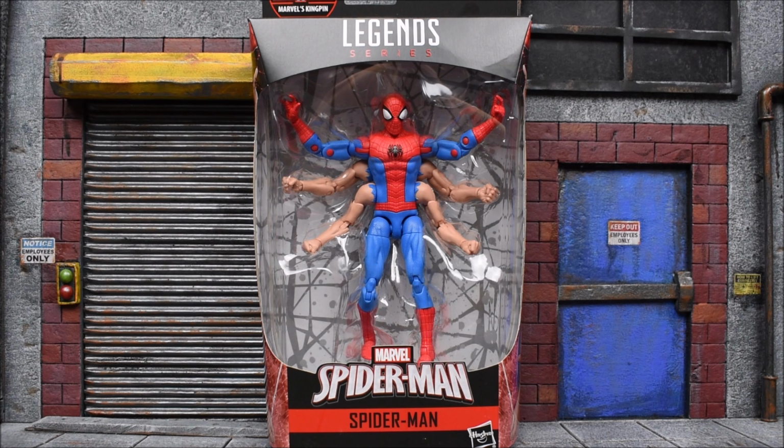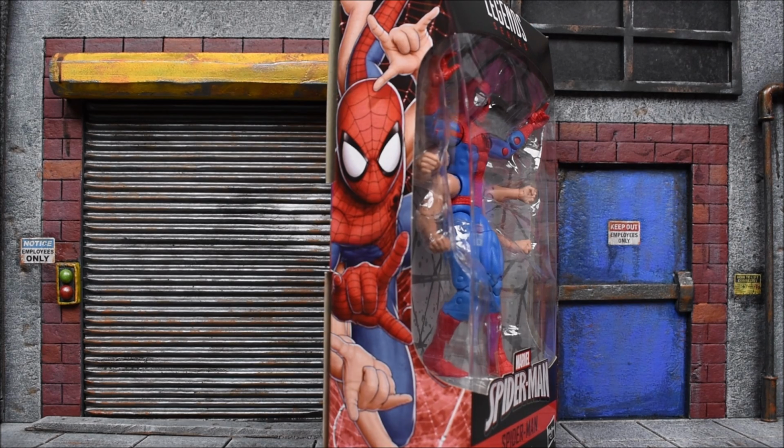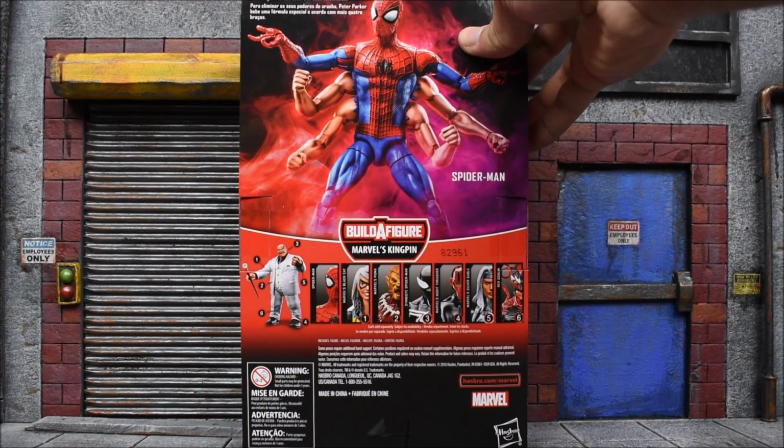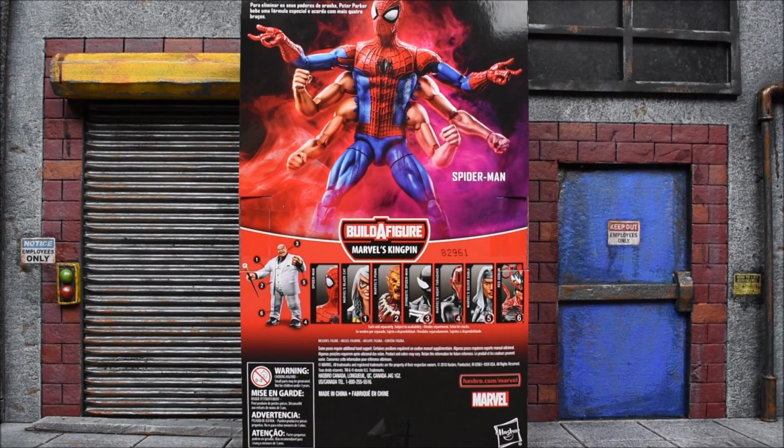Today we're looking at the Hasbro Marvel Legends Spider-Man Kingpin Build-A-Figure wave, the 6-armed Spider-Man. The only figure in the wave that does not come with a Build-A-Figure piece, so you don't need this guy to complete your Kingpin, obviously. The side art's pretty cool here. We got 6-armed Spidey, and then on the back we get the rest of the wave here with a read-up. Hoping to cure his spider powers, Peter Parker drinks a special mixture and wakes up with 4 extra arms.